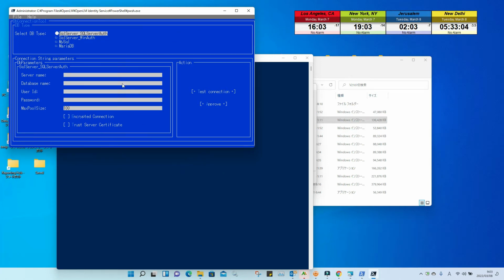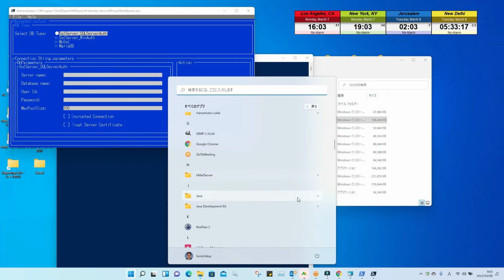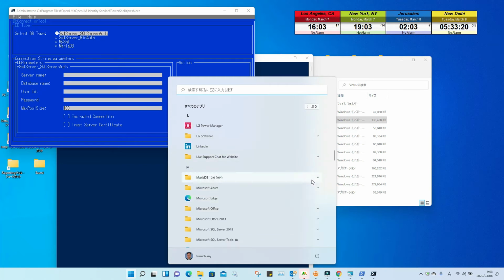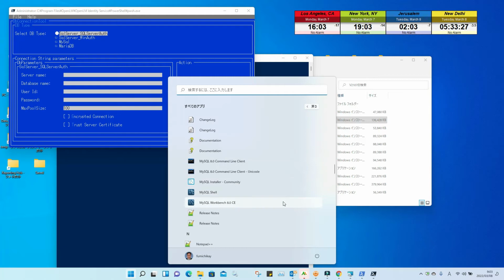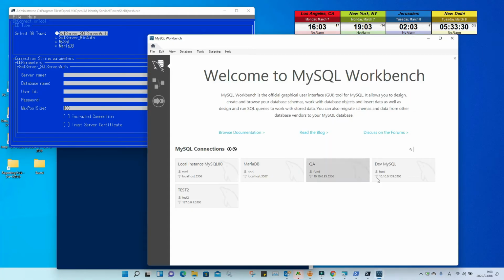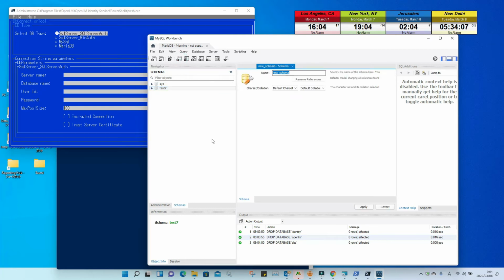For identity service, you need a separate database, so you have to create a new database. I will go to the Maria database. Test7 is the OpenLM Server database, and then I will create the identity database.